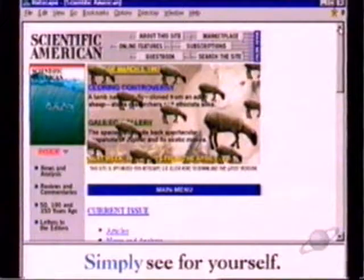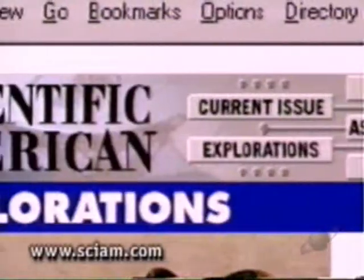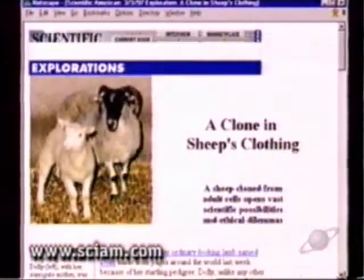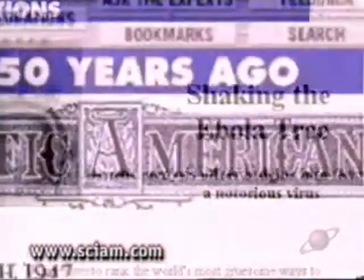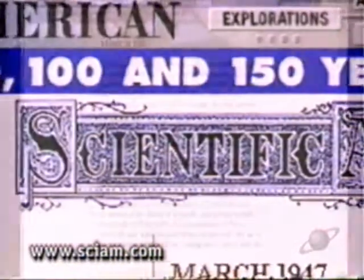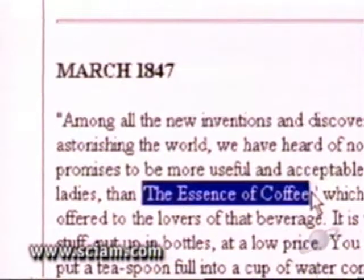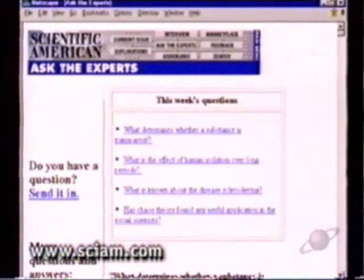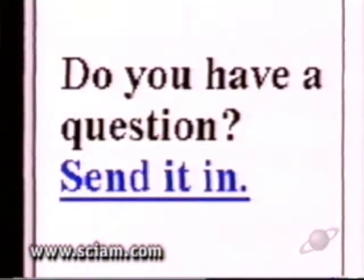The web has come a long way since it was used for research in the mid-70s. Here are some of our favorite Best of the Web sites for science buffs. First, we examine the Scientific American website — in print for over 150 years, this popular magazine is now on the web. Check out the latest in scientific research on everything from gene therapy to the Ebola virus, or go back in time for a look at one of their very first issues dating back to 1847, probing the essence of coffee. Most noteworthy is the Ask the Expert section — write in your question and get the answer online.